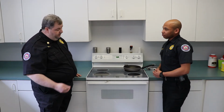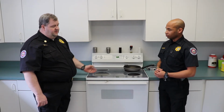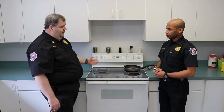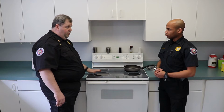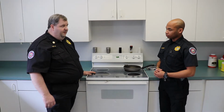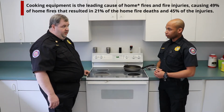We also remind the public not to store things on their stove. It's not an extension of the kitchen counter, so the pizza boxes, or when you're unloading groceries, we recommend not even using it as that, because it's very easy for someone to bump the knob and have the burner actually come on and then get distracted with kids or a telephone call or whatnot, and then all of a sudden we have a kitchen fire. It's actually the number one cause of structure fires in the United States, and in Vermont we're following that trend as well.